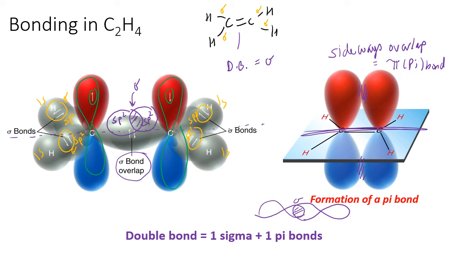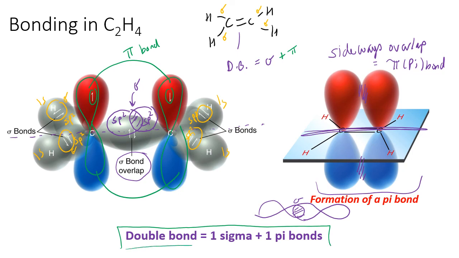you can have orbitals overlapping sideways is by having unhybridized p orbitals overlapping like you see in the picture on the right. So that sideways overlap above and below, so right here and right here, represents the formation of 1 pi bond. So our double bond in the middle is made up of a sigma bond plus a pi bond. Anytime you see a double bond, that represents 1 sigma and 1 pi bond together, whereas a single bond is just a sigma bond. A double bond is a combination of those 2.